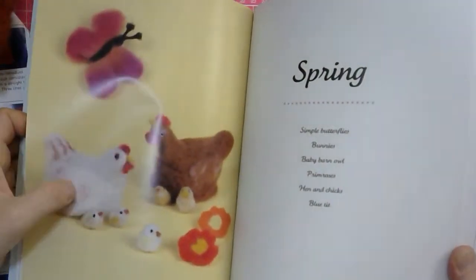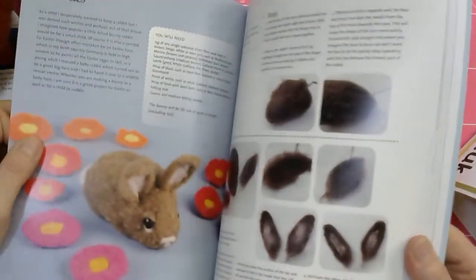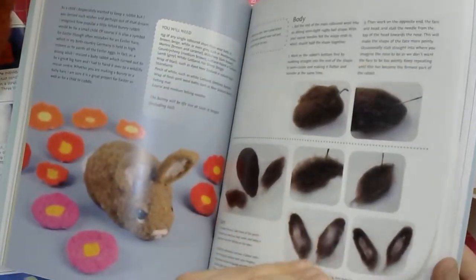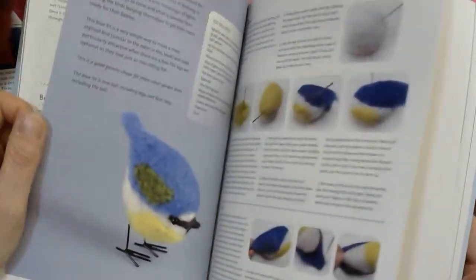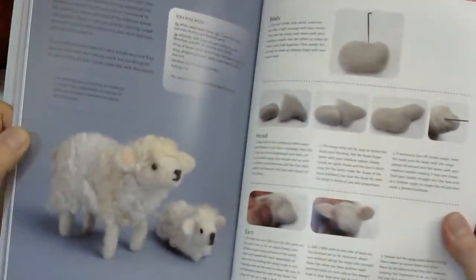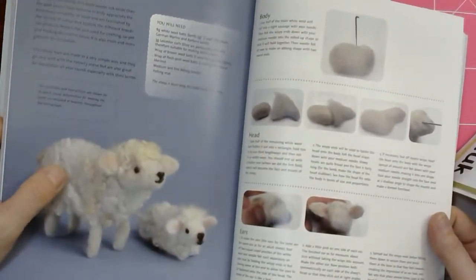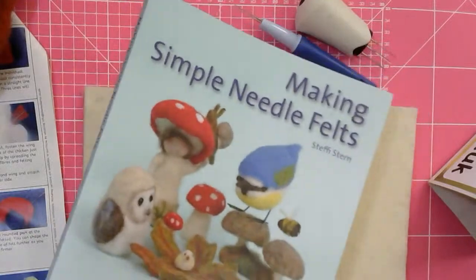You can make the chickens in different colours. There are also primroses — you've got to make them in large numbers and put them in clusters, they look amazing, using water-soluble paper but without dissolving it. There's also a baby barn owl. If you want to make tiny lambs, we have them in the winter section for the nativity but you can make those little sheep and lambs for spring decoration too. Remember, we have a chick, a larger chick, and a bunny kit that's still available to buy before Easter, then it will be discontinued.